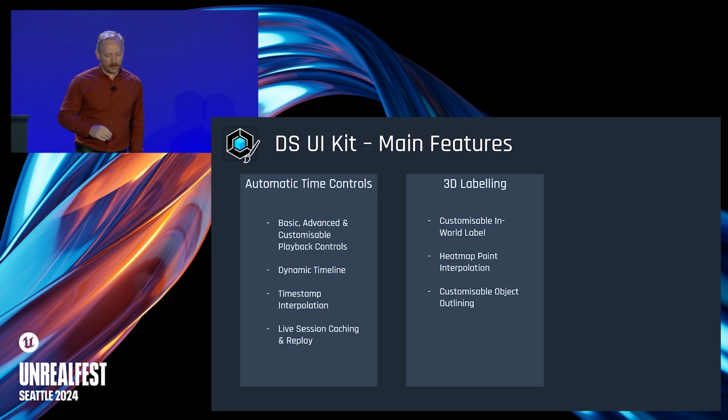It is also possible when using the heat map to create point-based data interpolation, where the user can click on any point on the heat map surface and view an interpolated value from that data source. The label can be set to always show, or only on a click, or mouse over, however you want, and have the fixed orientation, face the camera, what have you. Further, to do this, an outline around that object can be created simultaneously to give better visualization feedback to the user of what has been selected. Color, thickness, all those things are customizable.